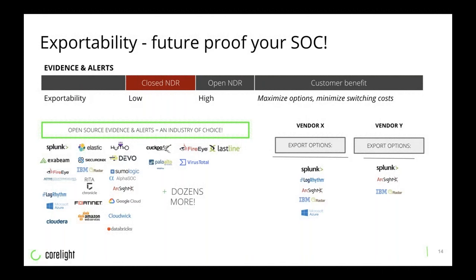If you're going with a proprietary vendor, it might be possible to export the equivalent data set out and get it into the new platform, but it's going to be tough. Those solutions are competitive. They don't want to make it easy for you to leave your SIEM and go to another SIEM, so they don't really support that freely and easily. And here on the right, vendor X and vendor Y, real vendors, that truncated list that you see there, that's their offering in terms of how you can get the data and insight out of their system. That's what they support. And so if you want choice, if you want to future-proof your SOC, I strongly believe that an open NDR approach is the right approach here because it avoids some of the vendor lock-in problems that can come with these proprietary solutions.